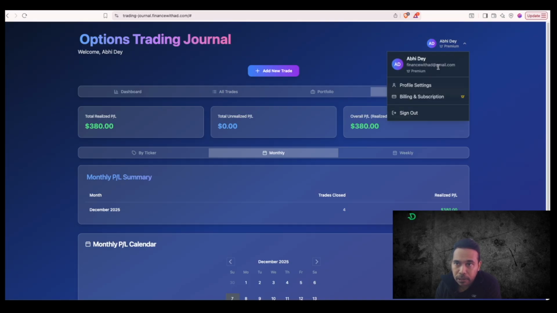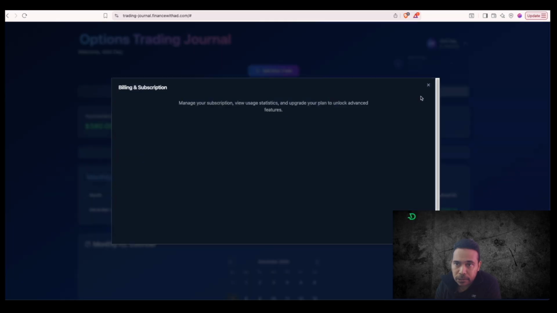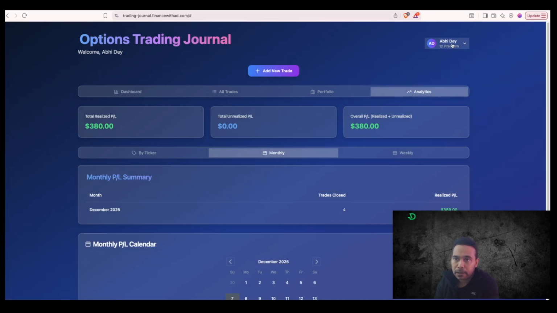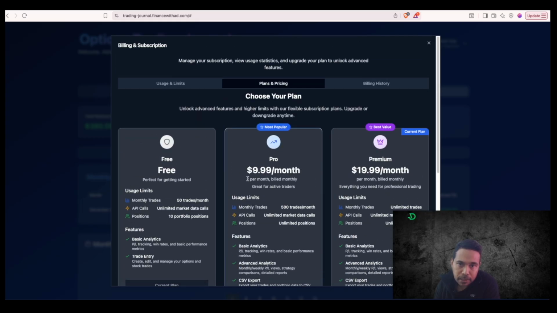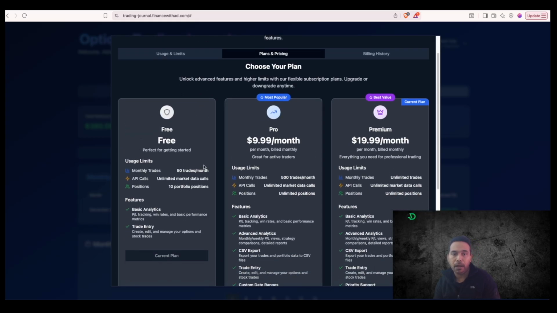And coming to the pricing, right? I have mostly kept these three billing cycles that you see, right? Billing subscription tiers. So you can start as a free tier, and if you want more features, you can move on to the pro, and then premium is the highest one where you will get a lot of things like exporting all your trades. You have an unlimited number of trades. So all those good things that you're going to get here.